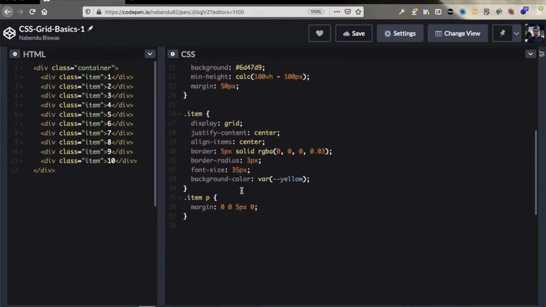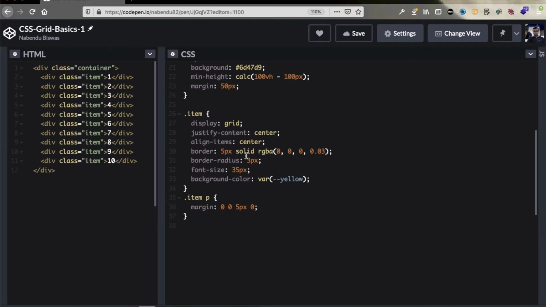And one more thing which I am doing, I am making the item as grid, so you don't need to understand it right now. As we have seen in the flexbox series also, if we give justify content center and align items center, it will center everything. The similar concept is in grid also. There is justify content and align items also.